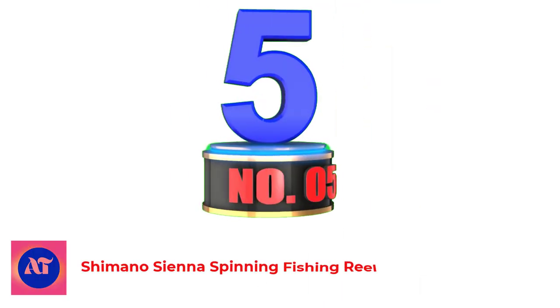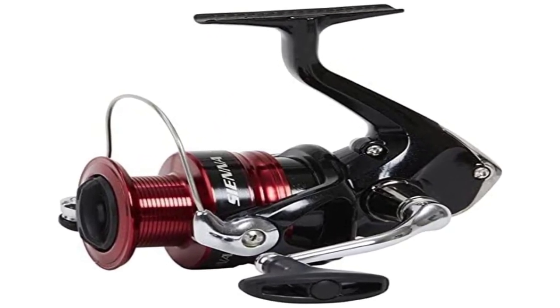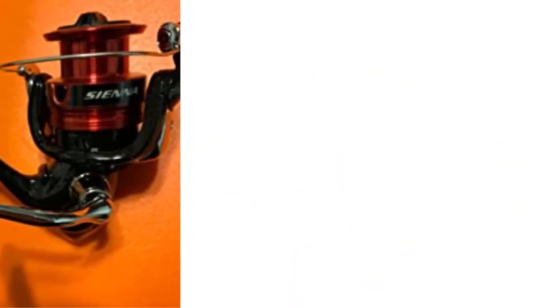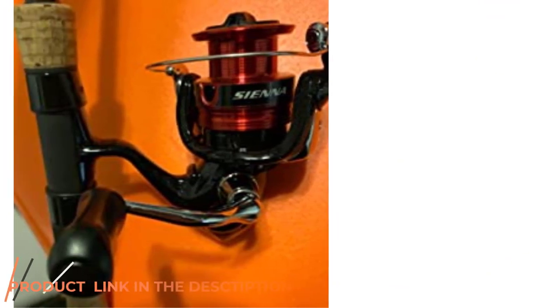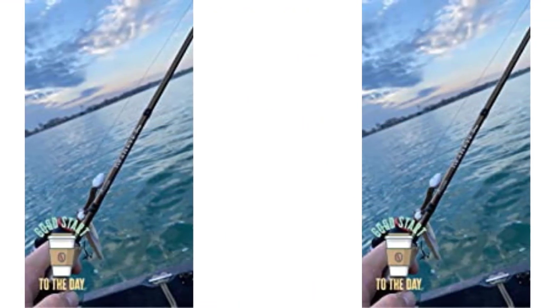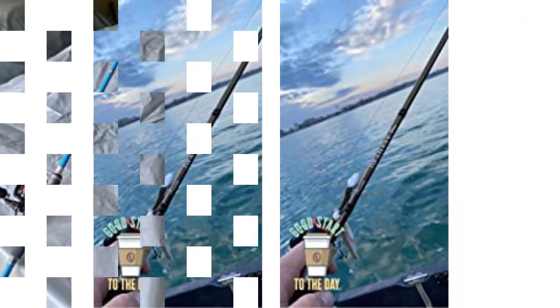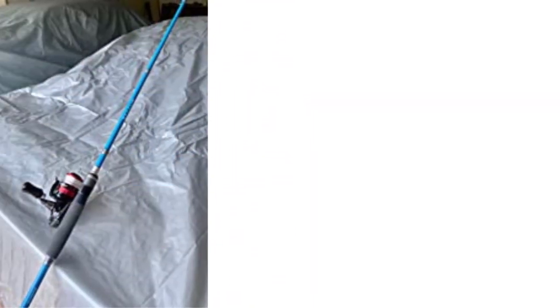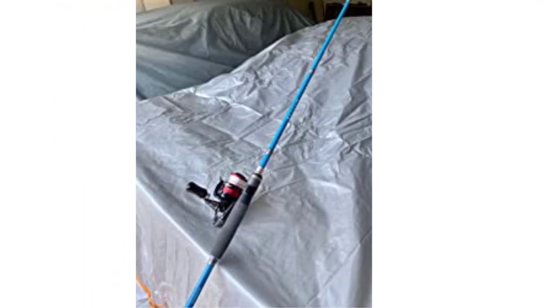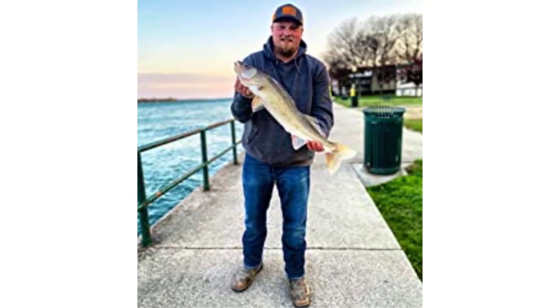Number 5: Shimano Sienna Spinning Fishing Reel. I own this Sienna for ultralight fishing, and it's a smooth-running, quality Shimano reel despite its budget price tag. The reel casts farther than its lightweight would lead you to believe, and the front drag and Super Stopper 2 Anti-Reverse System stop any backplay quickly. At around $40, it makes it easier to justify owning a separate setup for ultralight fishing specifically. The Sienna also comes in a range of sizes, so if you're fishing for a mix of species, you can go a bit heavier with models up to the 4,000 size, which can handle a 12-pound test line.